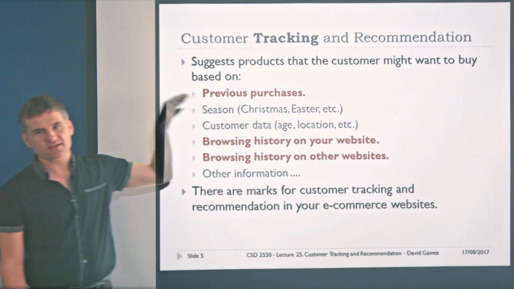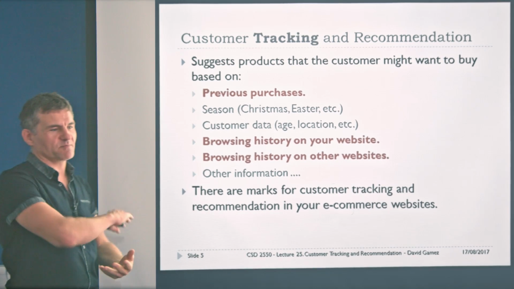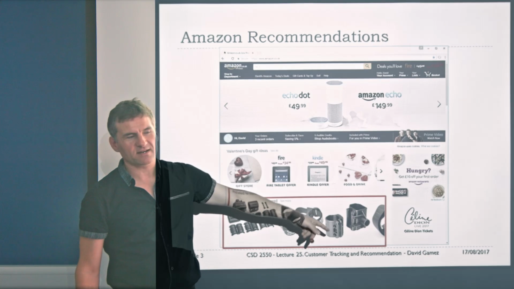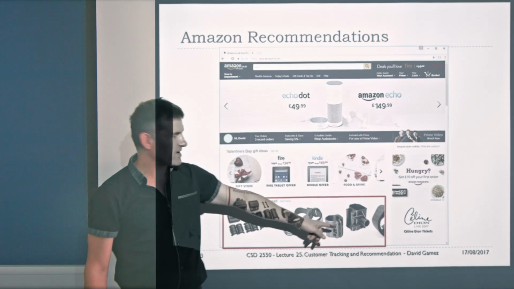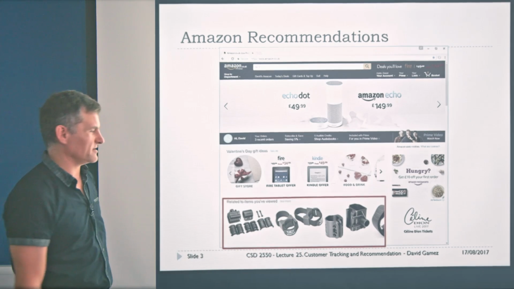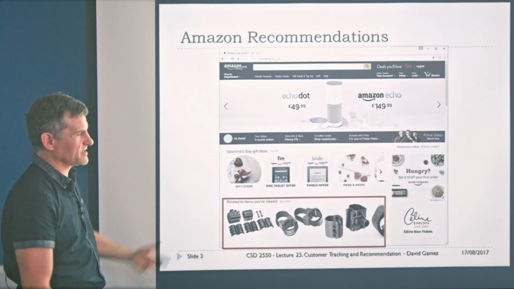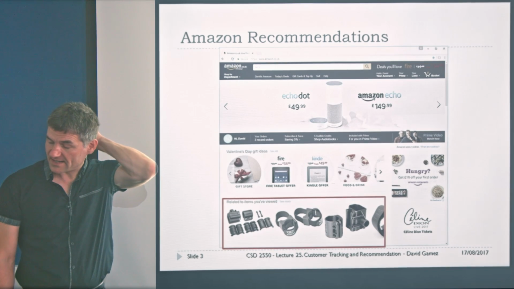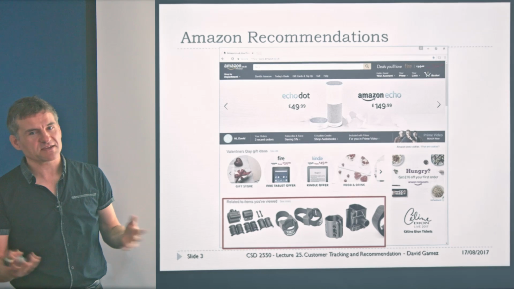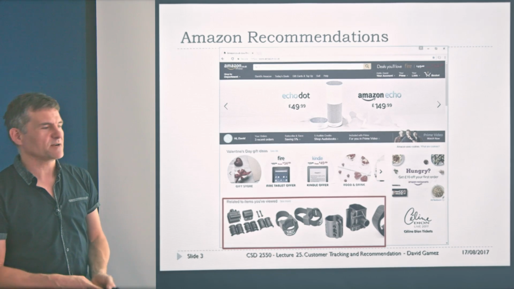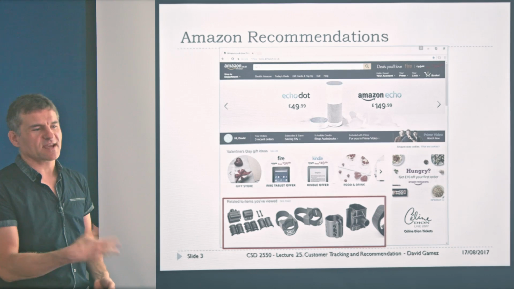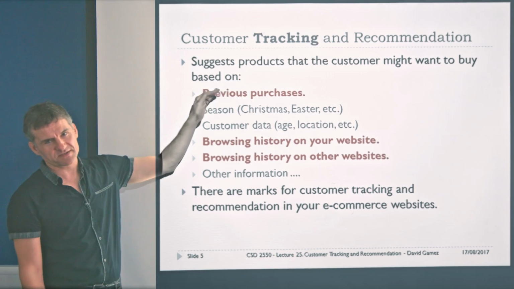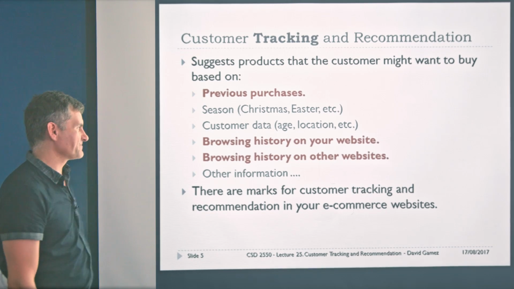So previous purchases is not a particularly good strategy unless you do some kind of complex evolution over time. If I was being clever about this, I might know that this piece of plastic will only last 6 weeks because it's a piece of junk, and so in 6 weeks' time, I might propose a better quality piece of plastic to replace the one that is obviously broken. But this super sophisticated stuff is not done by any website, really. What Amazon does do is repeat orders. If I buy some washing up liquid a month ago, you can make a rough guess that it will have run out by now, and maybe now would be a good time to make recommendations. So it's not impossible to do things based on previous purchases, but it's not necessarily the best approach.